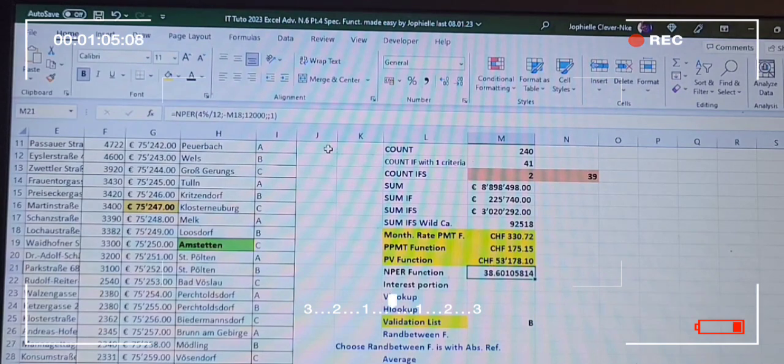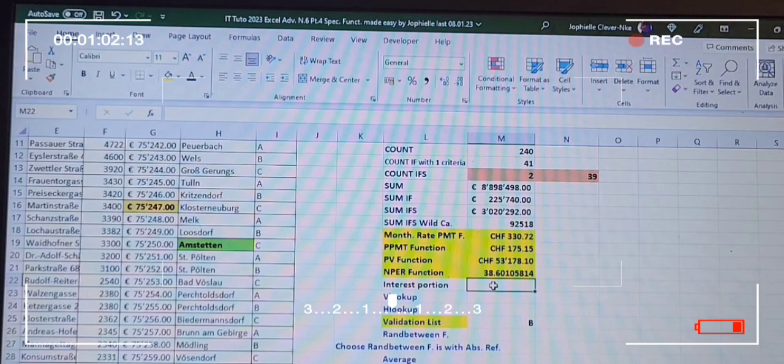So when you insert the payment value, you have to put a minus in front, or else your NPER is going to come out negative, and the NPER has no negative. It's the number of payments, so it's not like money going out. Okay, I hope you understand the way of thinking. Anyway, if you can count money and you want to count it better somehow, it's better to learn Excel Advanced.